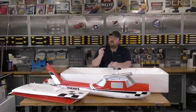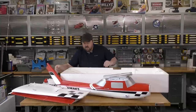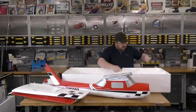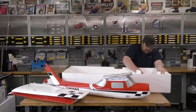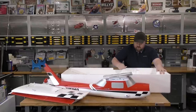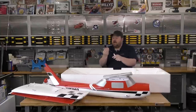Yeah, let's see, what are you for? Oh, a remote bind plug. That's kind of nice. That must mean it's a little harder to get down to the radio there once this thing's built. All right, so we got one last big zip tie, and it's holding in our motor. There we go.